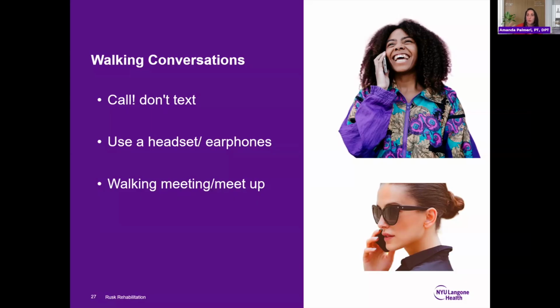We can also use a walking format for things like meeting with people, seeing friends. Maybe I don't want to go to a restaurant to see someone, but maybe we have this meetup where we just take a walk together, especially as the weather gets nicer. So we're going to together think about making a movement where we call people more often than we text them so that we can be more active.